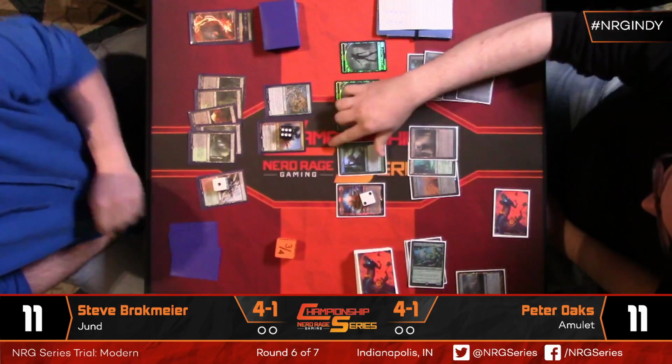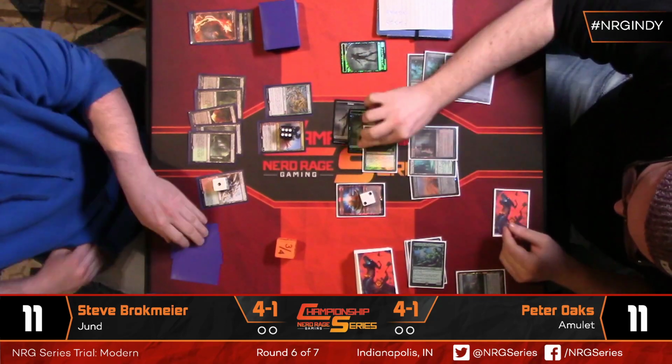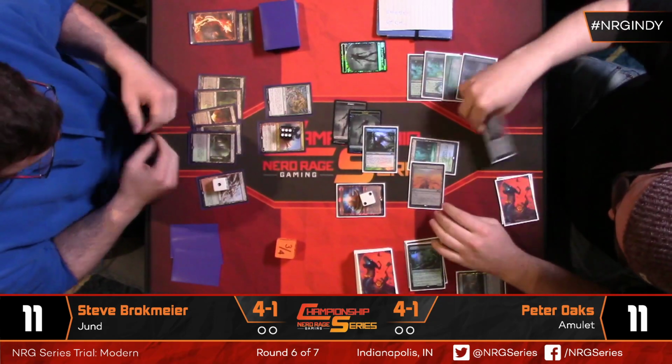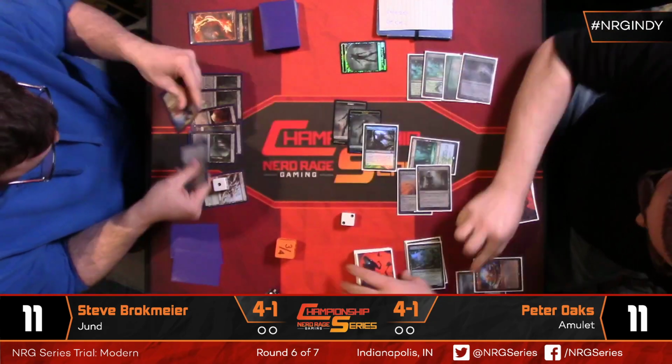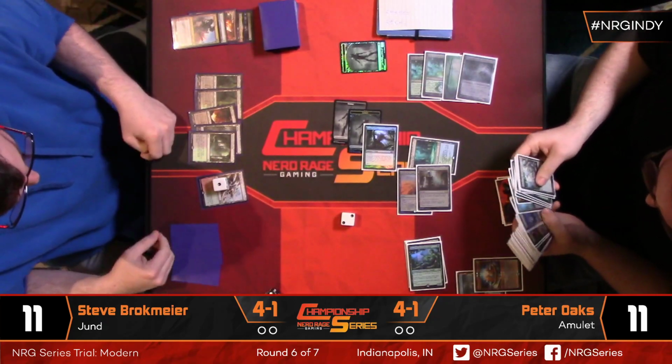There's not going to be burn from the Amulet deck aside from eventual Valakuts, which may be able to finish things off, and that's if Steve can deal with the board, which at this point doesn't seem likely. Okay, so the board gets cleared away, or at least Steve's board gets cleared away.